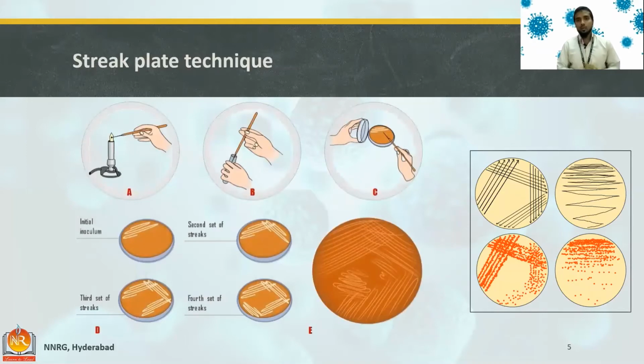In this technique, the basic requirements are a needle or a platinum rod or a glass rod. Platinum rod, a glass rod, or a needle, or you can say platinum needle also. Okay, that platinum needle will be heated so that it turns red hot, and then cooled for 30 seconds. Okay, that will be a sterilization technique. When we are heating the rod, all the bacteria present will definitely die.